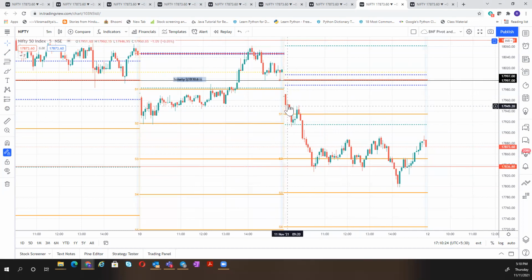Now this is the kind of doji, or gravestone doji, whatever you call it, where the market is undecided. Still it is a red candle and an inside bar, but after that you get the market decision here. Suppose after this there was a green candle going up, then the market has decided to move up. That's the way we need to conclude watching simple price action.